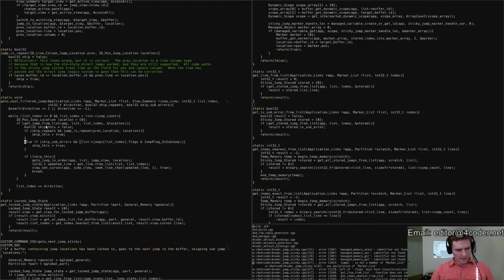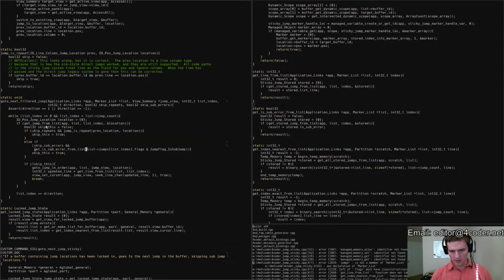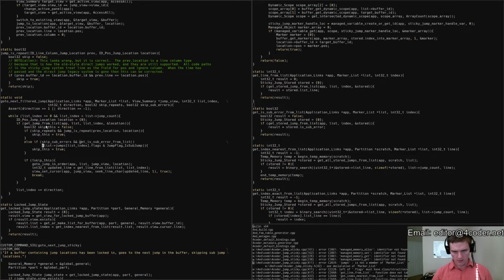Go to next filter jump. So the point is now what we want to do is get index nearest get is sub error from list, which will just be app list index.